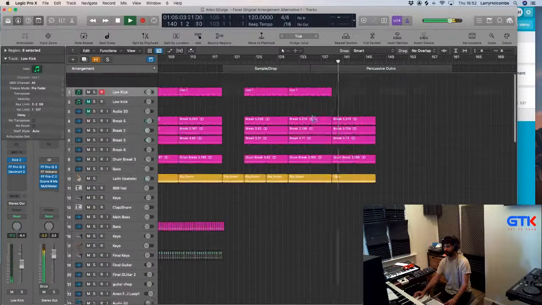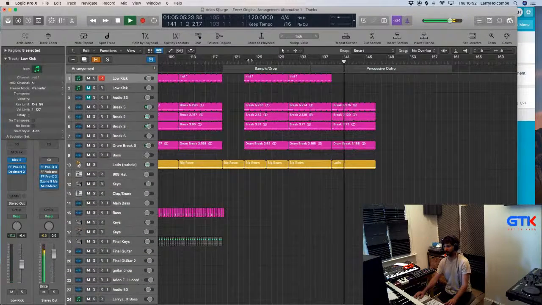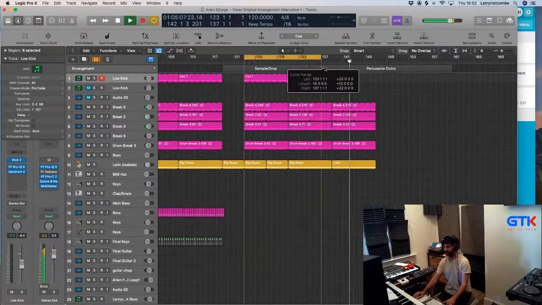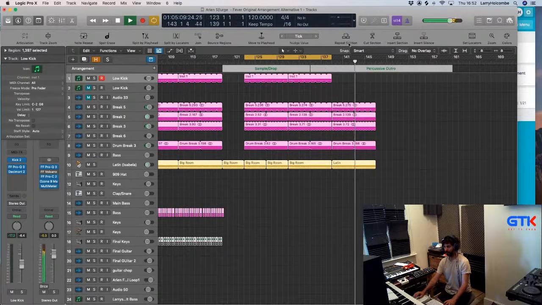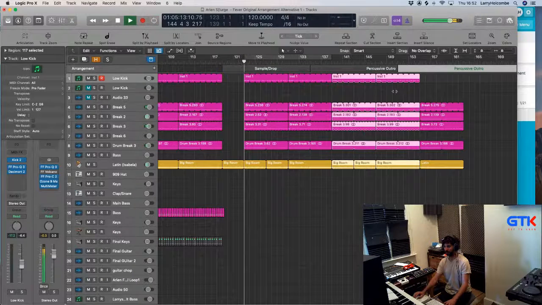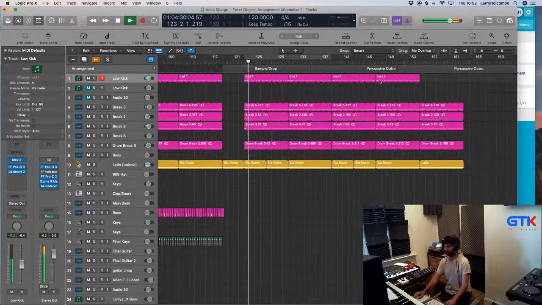Now this is quite fun, having all that percussion playing, so maybe we could, I don't know, could we repeat that? Get away with that maybe? 1, 2, 3, 4.